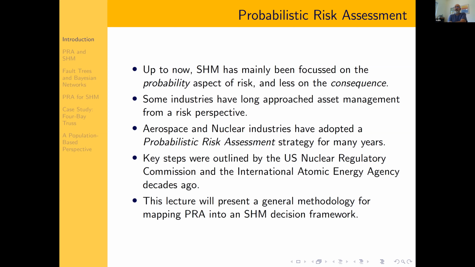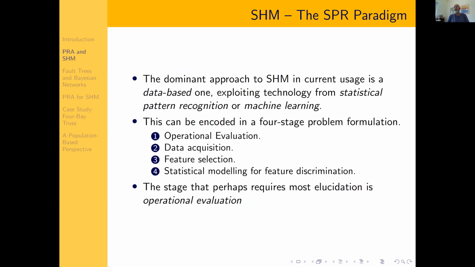So I want to present here some of the ideas about mapping probabilistic risk assessment into an SHM decision framework. And we're not claiming that all of this is novel. There are precursors to all of this stuff all over the place, but we're trying to build a consistent framework here that will also address some of the SHM challenges that Chuck was talking about.